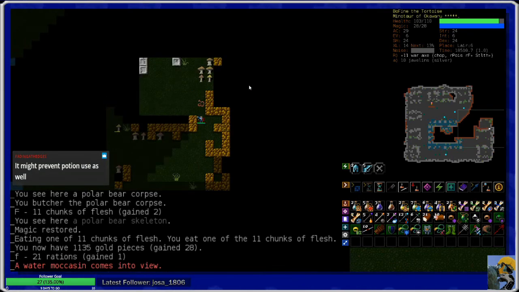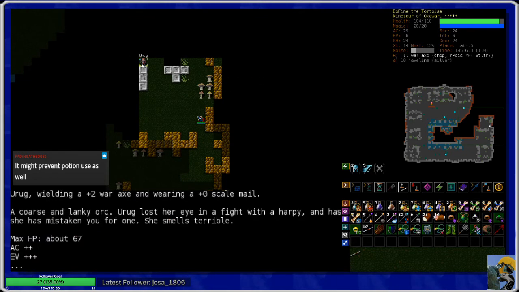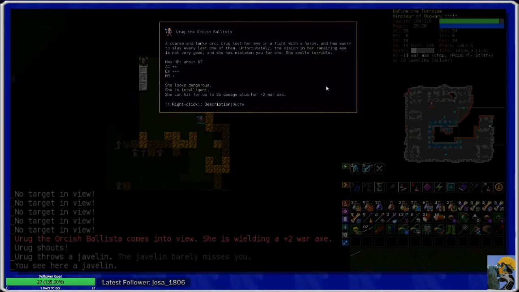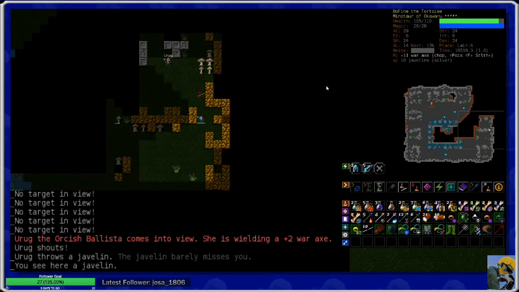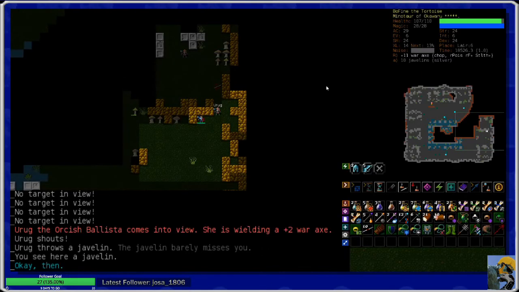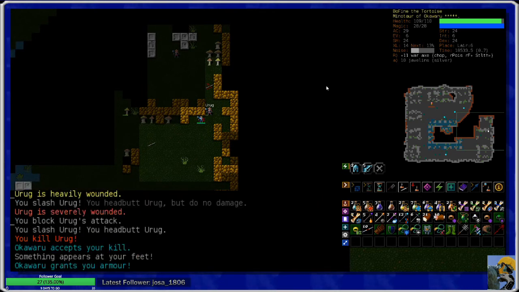Wow. Preventing potion use is... Ooh, it's Urug. What you up to, Urug? You are... dangerous. She smells terrible. My God. Did you have to stink? Anyway, she's only doing physical damage, so she's not gonna be hard. Alright, so let's hit her until she dies.